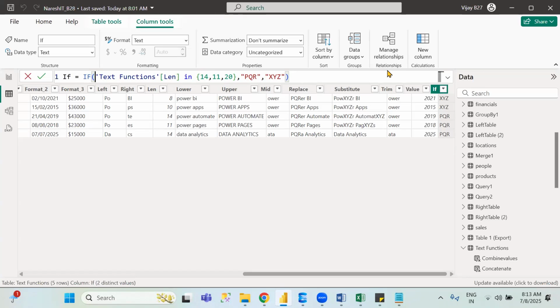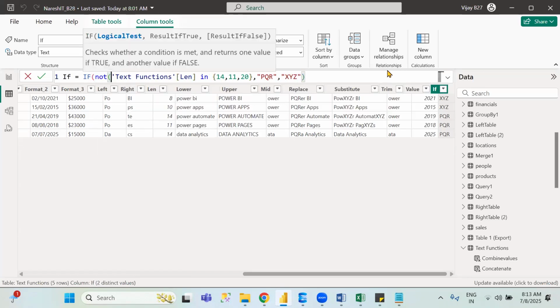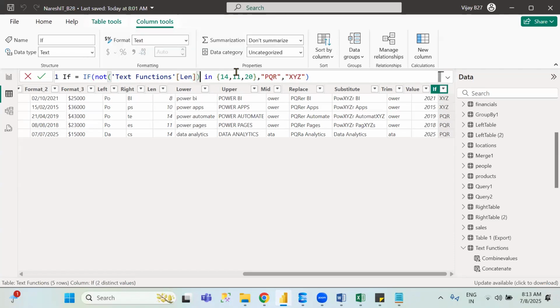See here, NOT. This acts like a NOT IN. First NOT, inside it the column name, IN, and you give the values.